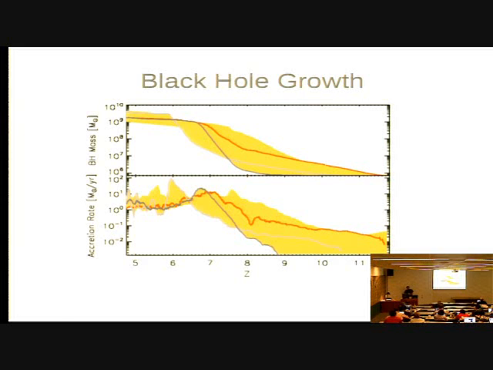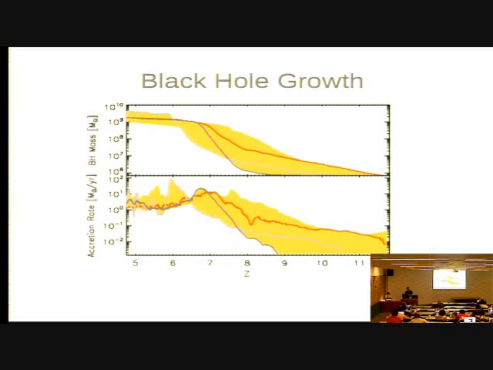So this is just showing example growth of several of the most massive black holes, comparable to the ones that were just discussed. But what I was particularly interested in is all of the ones that we look at here really follow the same general trend. So they all start out growing fairly slowly, sub-Eddington. And then they increase their growth rate up to an Eddington rate. They maintain a growth at that point for an extended period of time, and then they slow down.